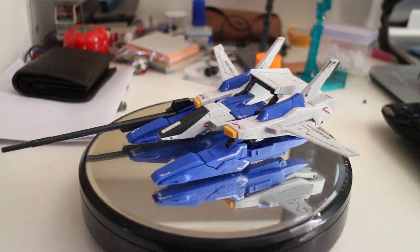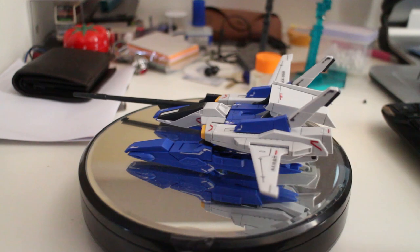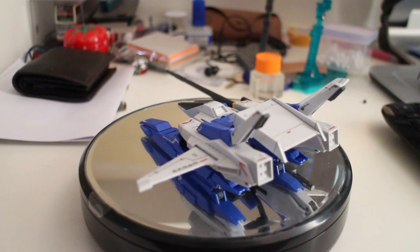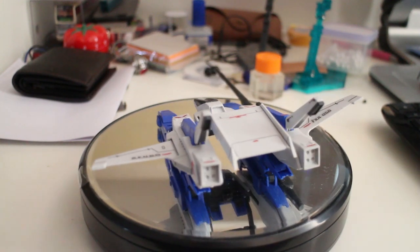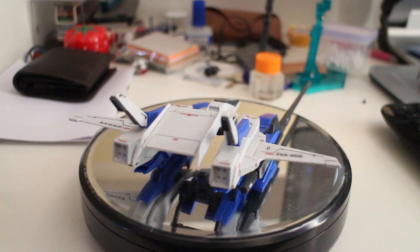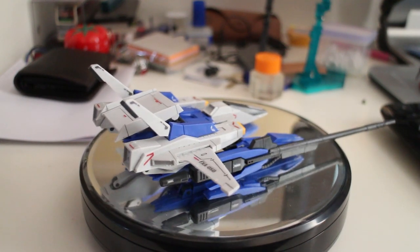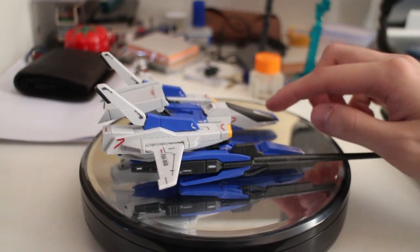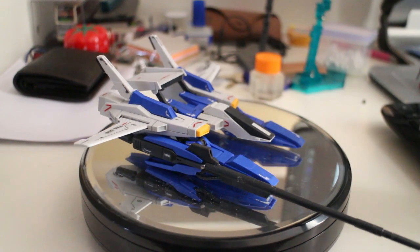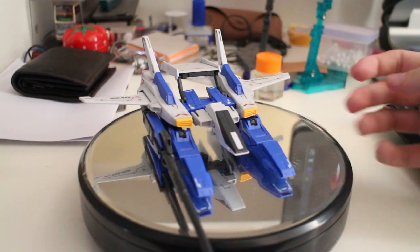So let's talk about it. Some parts that I am happy about. First, although you need to repaint a lot of parts, the panel line is actually very clear to see this time. You do not need to use some kind of tool to increase the depth of the panel line. This time you can just follow the panel line. And the part that I actually like is the front of the plane. The white part here is a separate piece, it's not a sticker, which is a very good job. And a lot of marking.